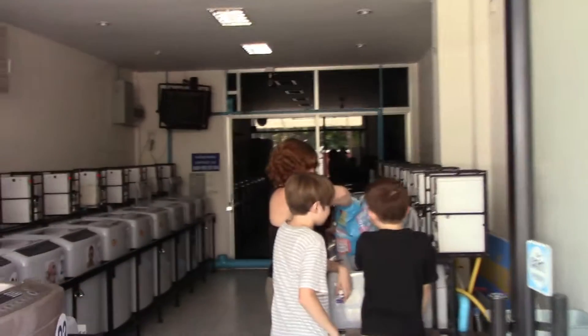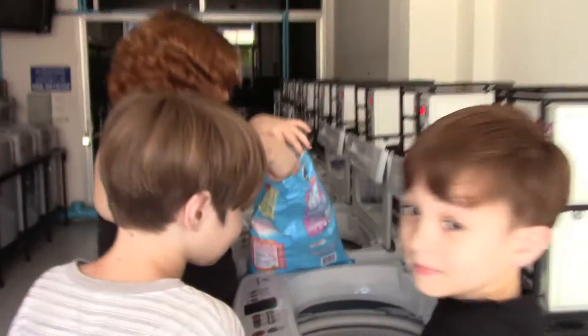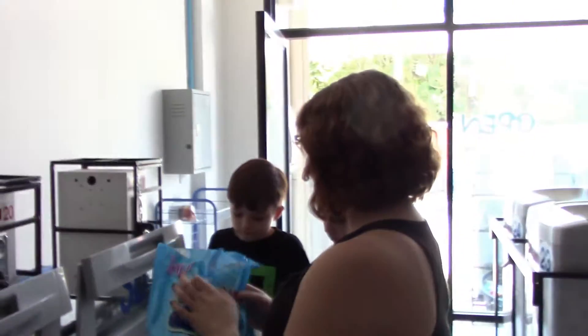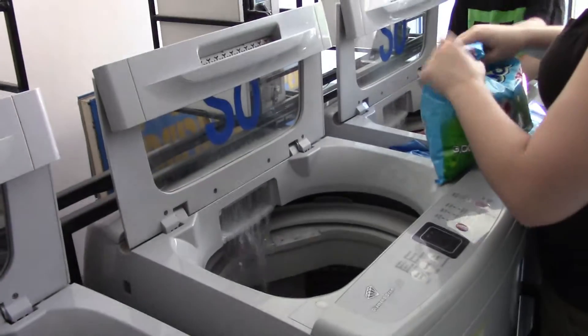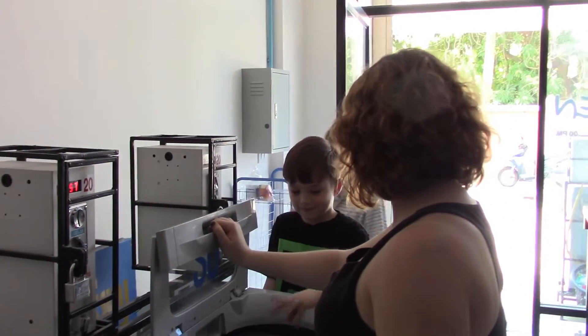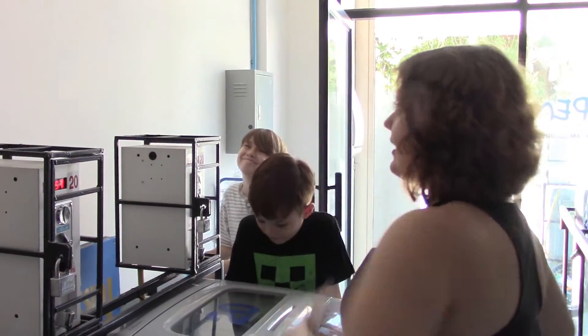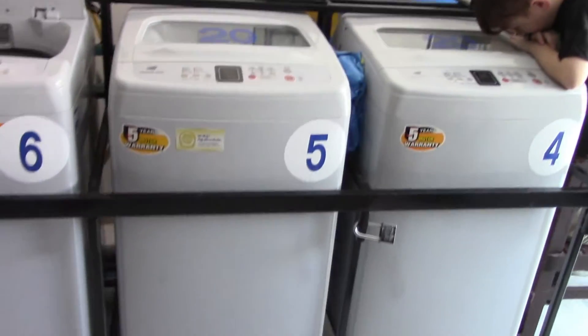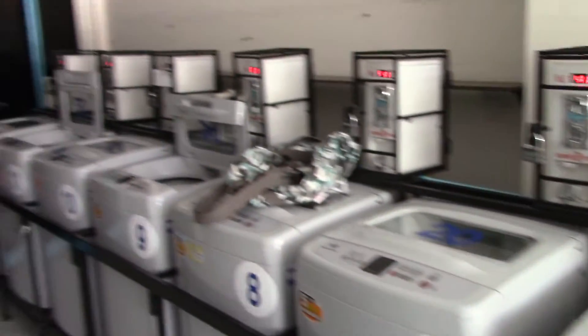The kids are already starting to get the laundry put together. Alex is such a big help. Sometimes she likes to do laundry on her own — she says it's easier and quicker just to get it done without the boys there, and that I'm in the way too sometimes. But yeah, this is where we do laundry. The cute little laundry mat — it's got a lot of washing machines. Wish there was a dryer here.